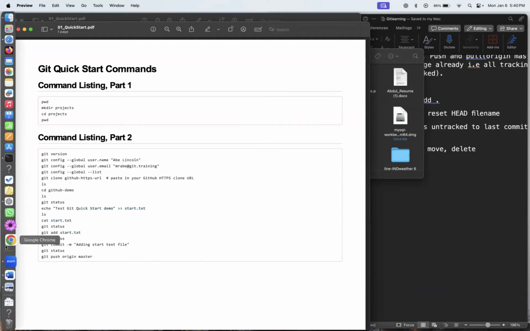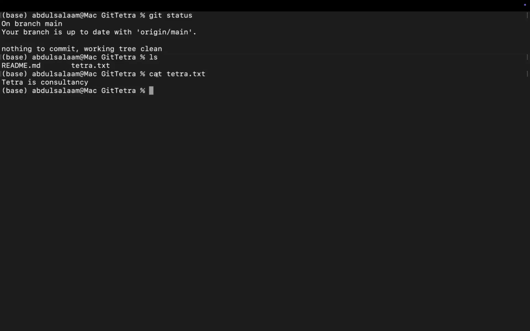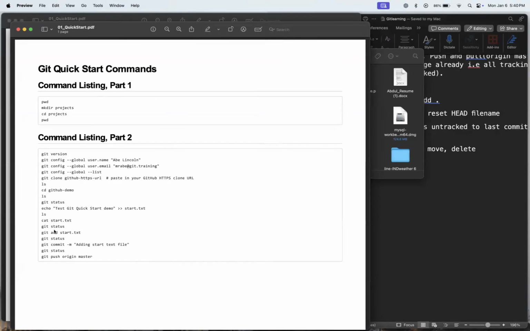So that's what I'm saying. You are learning a lot of Linux commands also. So if you see here, there are two files. You want to see what's inside tetra without opening it. You don't have to go inside the file manager or whatever. You just want to see the content from here itself. Inside tetra, it will display what is written. If there is something big, like code, it will display big code also here. And yeah, git commit, git status, git push origin master. These are the things here.